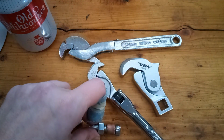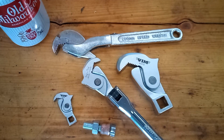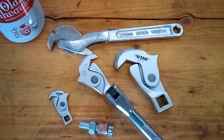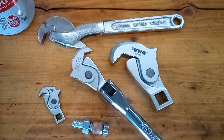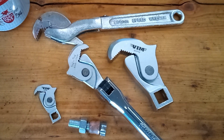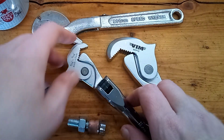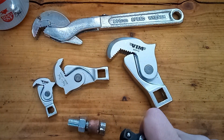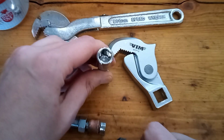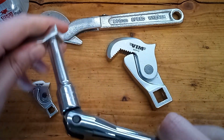These are going to be a lifesaver for working on rusty brake line fittings. I use the old school speed wrenches for that, but a lot of times the wrench is too big and you can't get it to fit in there. With these crow's foots, when you put a stendo on it, you can get it into some really tight spaces. VIM created something special when they added that bonus hole on the end.